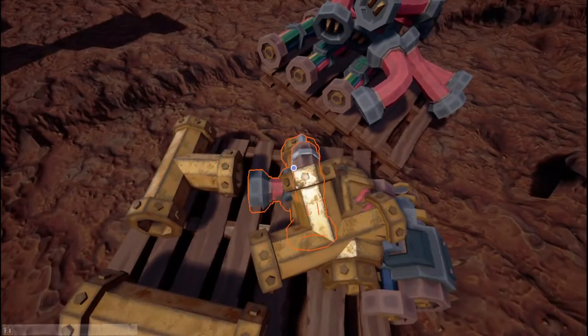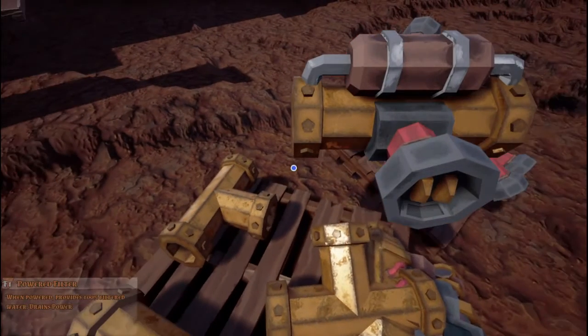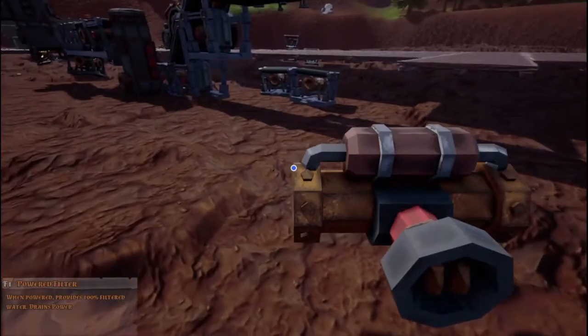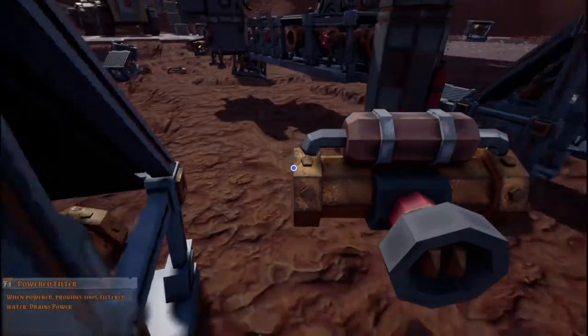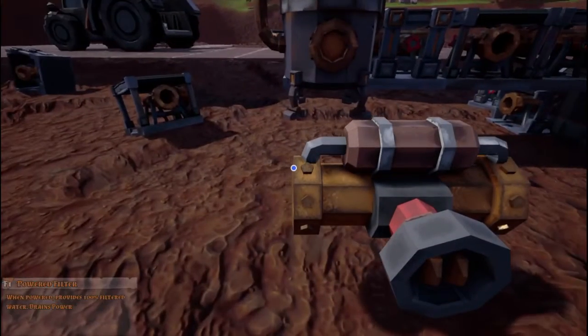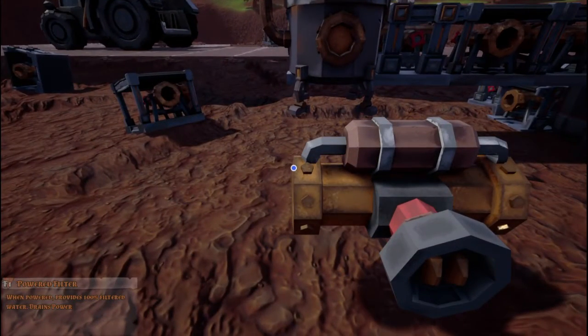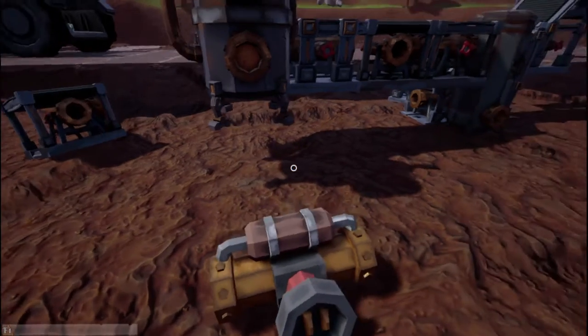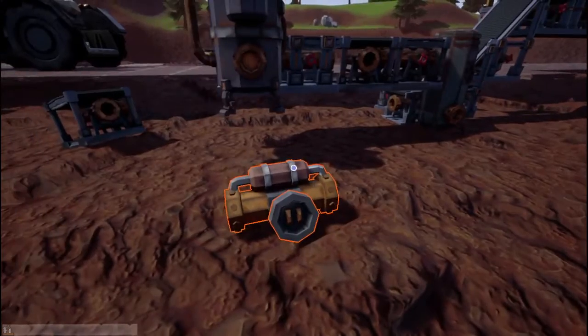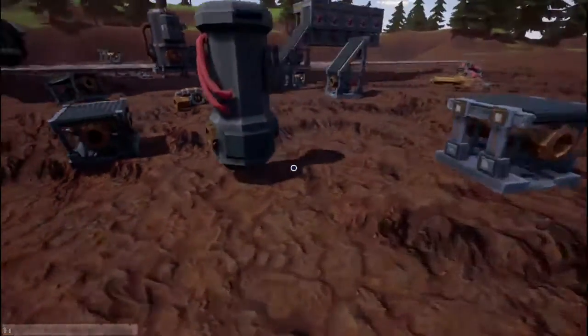Let's see. Provides 100% filtered water, drains power. Yeah, see, so this can be filtered water all the time. Really, we could put this in here. And then, oh jeez, it's gonna be awfully tight, eh? So maybe we should move this back one more then.